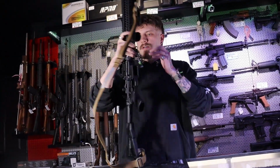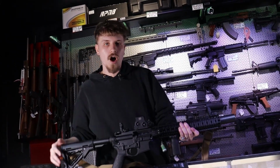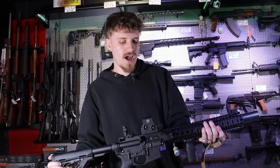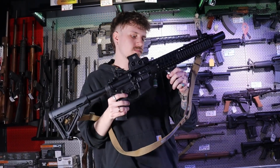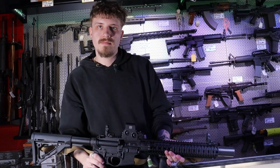But anyways, that's just a quick rundown on my AR9, specifically the Spikes Tactical ST9, which I've kitted out with just an EOTech and the grip and the sling. Everything else is stock, and it's a pretty sweet package overall. But that was the gun of the week by Raven Rock Armory.